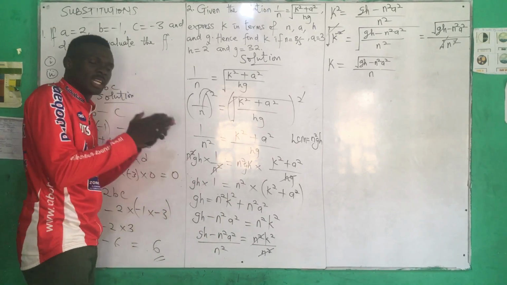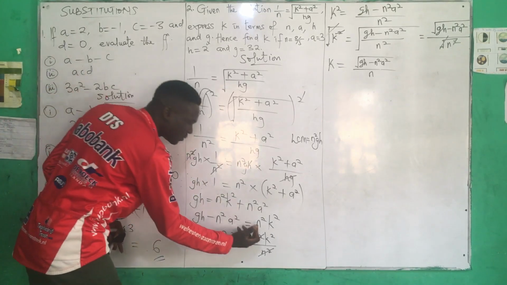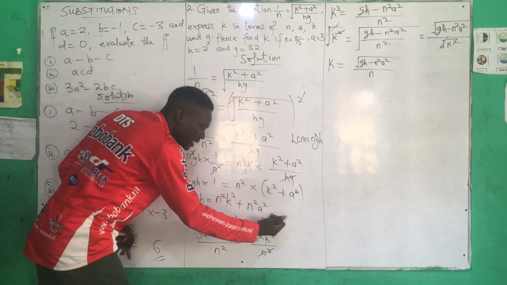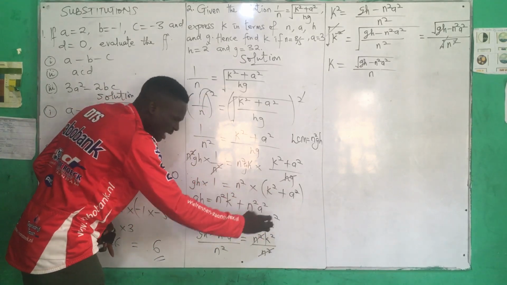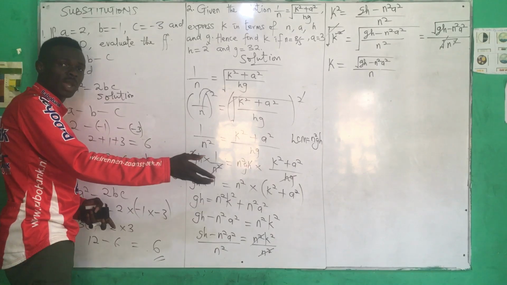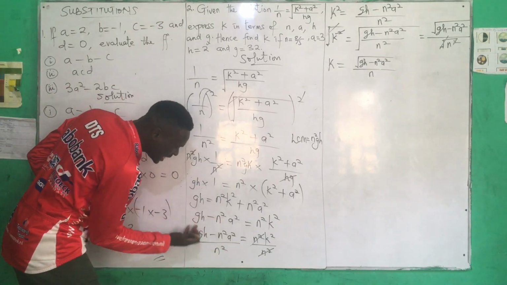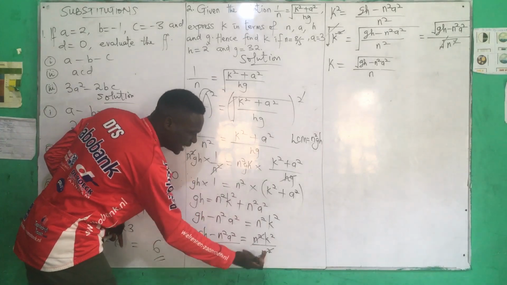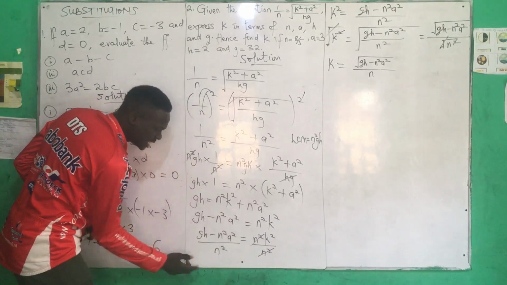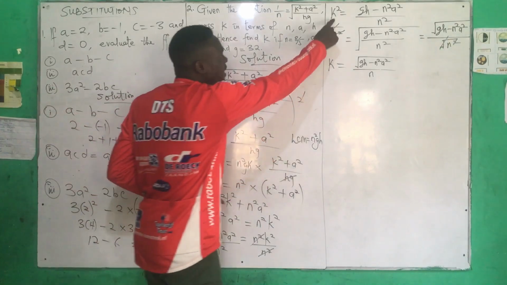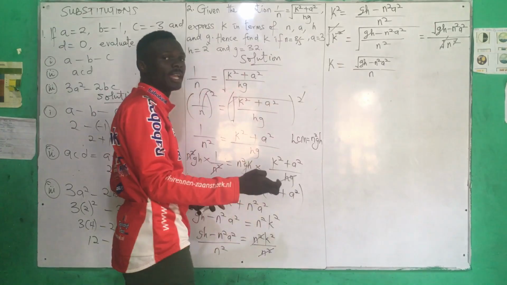So the term with the k should stand alone. So we grouped like terms. So we have k squared n squared, k squared is equal to this. But the n squared is multiplying k squared, so we have to divide both sides by n squared. So we divided this by n squared, and we divided this by n squared. So n squared cancelled n squared, and this is being divided by n squared. Now you have this: k squared is equal to this, because we have divided this side by n squared.